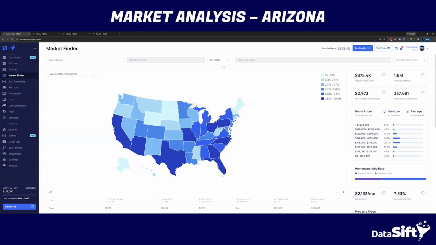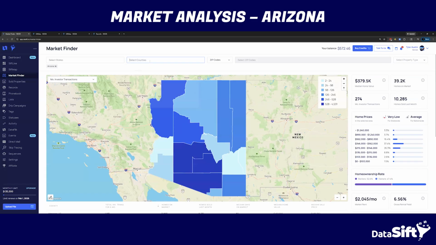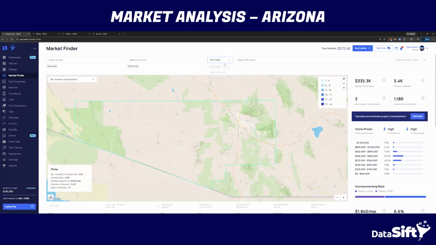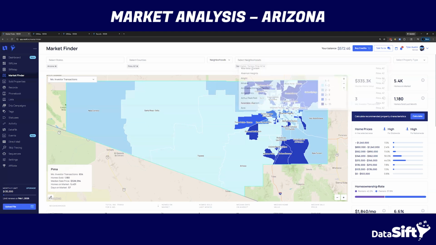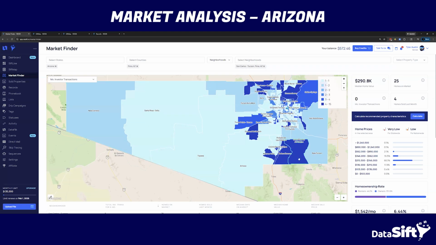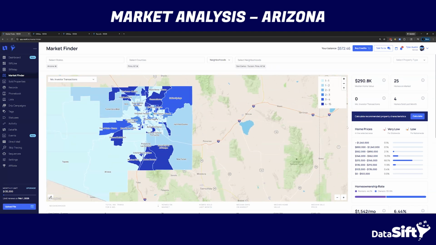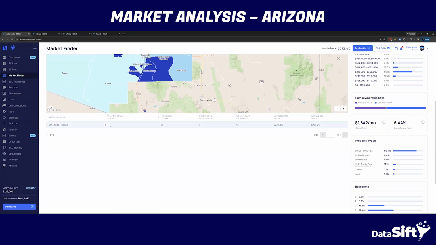To remind you, on Market Finder, if I go to Arizona, go to that location, go straight to that neighborhood, it was basically one deal a month. Because again, it says 5, but this is really 10, honestly, because right now this sold property is only looking at one type of investor transaction, but it's got a low days on market.